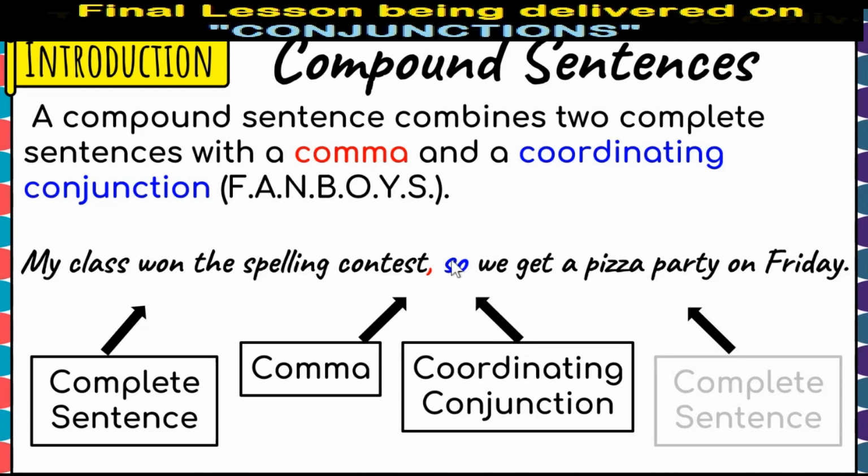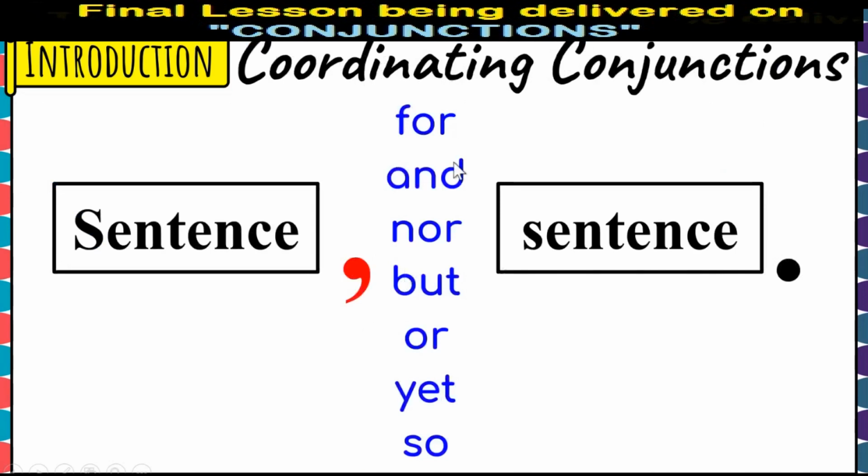Now I know that S stands for so, but what does FANBOYS stand for? Can you take a guess, or do you know some of them? Okay, A is for and. Anything else? Okay, well done. O can be for or. Any more ideas? Okay, let me continue. All right, somehow you were right. A was for and. F is for for, N for nor, B for but, O for or, Y for yet, and S for so.